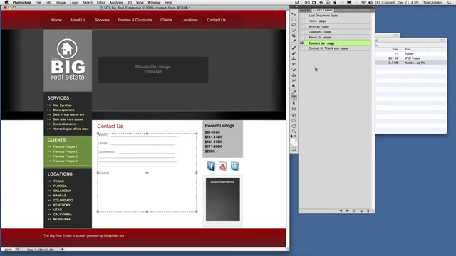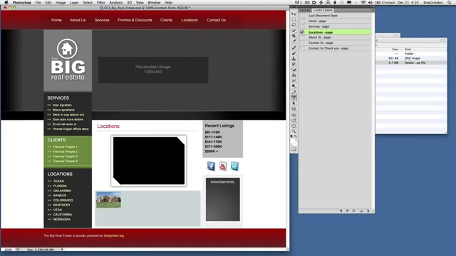We can look at the page that had the gallery on it, and you see that we have these various layers that make up the gallery. And here's a little hint. Since you didn't make the Photoshop document, you might want a quick way to get to the layers. I find the easiest way is to use the Move tool and turn it to auto select mode. That way, when you click on these layers, it'll automatically select them for you. So it's easy to find the menu layer or the logo layer, that kind of thing.